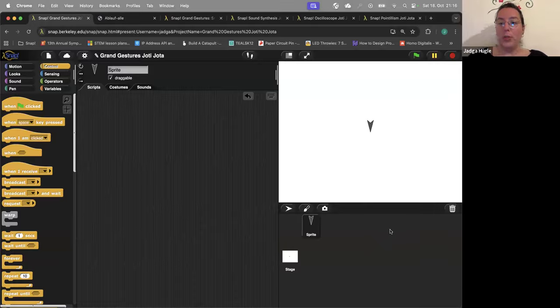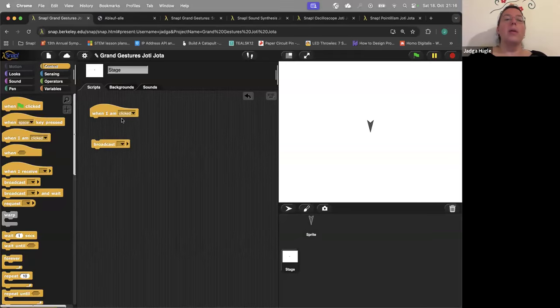Good. The next step, so the first step that we have to do for this, is we want to trigger our drawing program, and I could have actually added that because that's not computationally very interesting. The first step is we need to trigger the drawing from the stage. So what I want you to do first is select the stage object and then add the when I'm clicked block and broadcast block. Because what this is supposed to do is whenever we press the stage, we want to send a message to the other object that's actually doing the work. This is just to trigger that the drawing process starts now. So I should have added that for you.